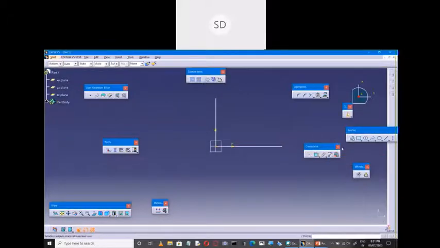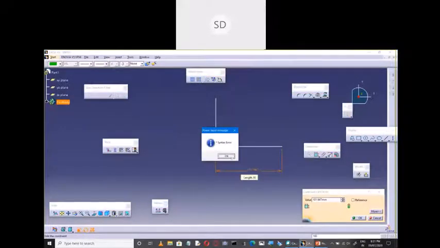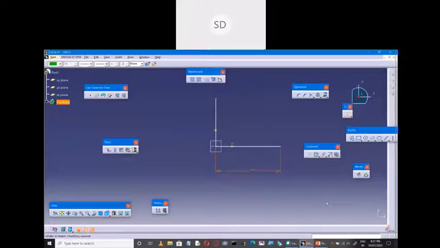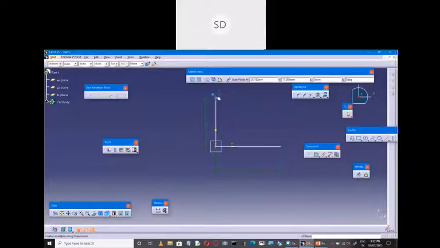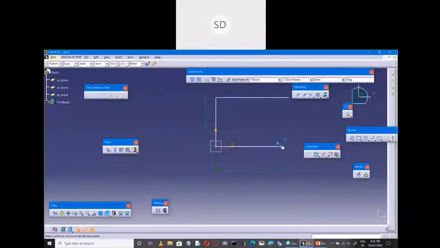So you can check dimensions first. This has to be 100. You can go through the center point also. Let us learn how in industry you are going to get the difficulties. Simple problems you can do easily, but when you go for complicated problems, they will take a lot of time.